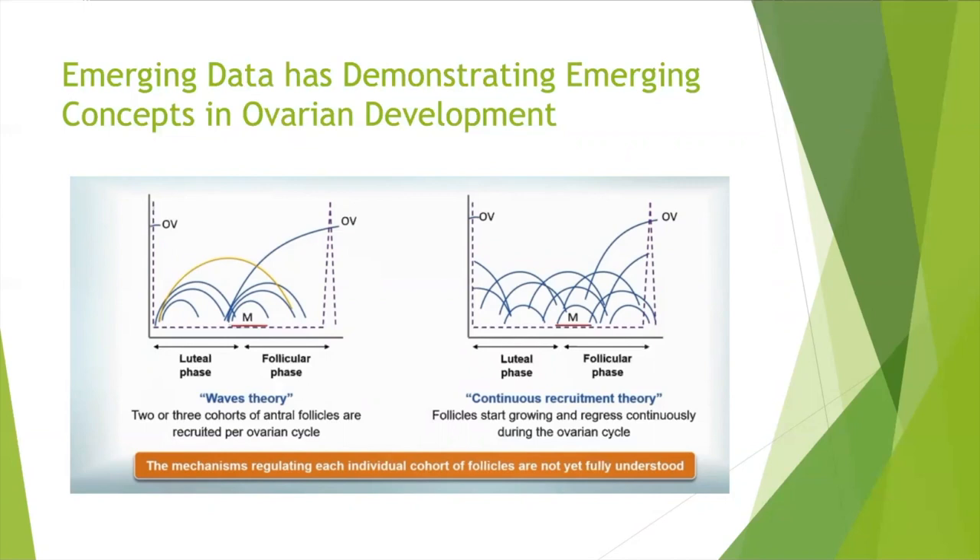What we understand today is that on any given month there is one dominant group of eggs that we tend to focus on, but there are also secondary and tertiary groups of eggs that may not be quite ready this month but might be ready within the next few weeks. It's that realization that helped prompt us to move forward with what's called a duostim protocol — trying to get two retrievals done fairly close in time without having to reprime, and achieving a better outcome: either a higher number of eggs, better quality embryos, or oftentimes both.